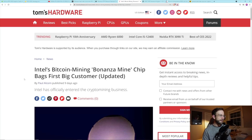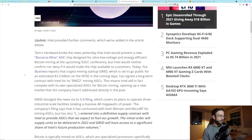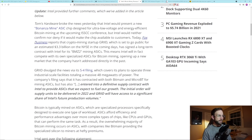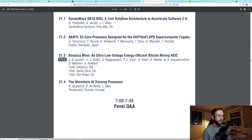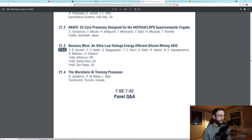Probably the biggest news this week is on Intel. Intel is getting into Bitcoin mining, and this is not a rumor, not speculation — this is confirmed fact from Intel themselves. The news broke that Intel is going to be making an ASIC chip called the Bonanza Mine — I'd love to know who came up with that name. It's going to be revealed at an upcoming ISSCC conference in February. I found the conference pamphlet, and you can see it right here — this is real, on February 23rd. The Bonanza Mine, an ultra low voltage energy efficient Bitcoin mining ASIC, is the topic being presented by Intel.